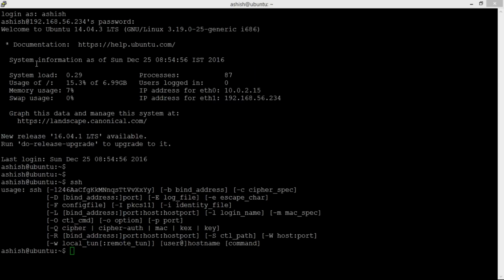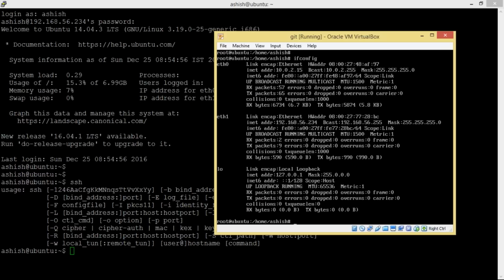So the problems like you're not able to ping, or you're not able to send the packets, or you're not able to connect, or connection refused, all of them happen when your machine is not on the network. Okay, that's the prime thing, the first thing. When you create a virtual machine, it needs to be connected to a network. That's the reason why I told you how to set up the adapters.